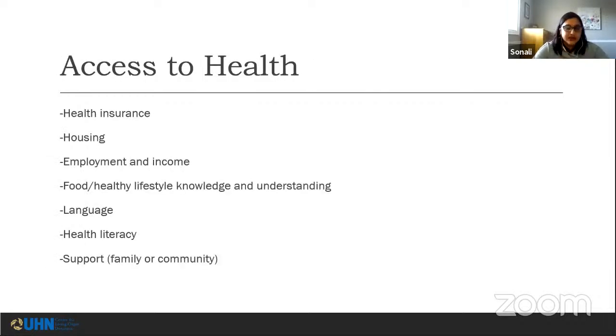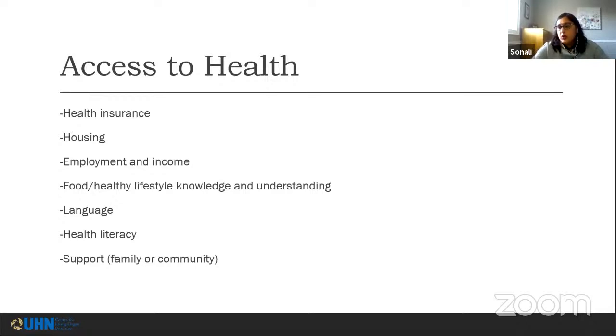So I want to just break it down a little bit to help you understand how this translates to accessing care. In the first instance, with health insurance, if you're a new immigrant to Canada, these issues may have been resolved if you've been here for a long time, but may have been something you dealt with when you first came. For new immigrants, OHIP takes 3 months to have in place once you have landed in Canada. So just accessing basic healthcare is delayed.